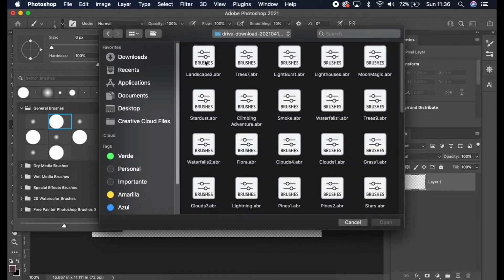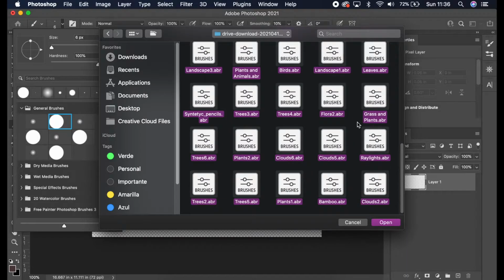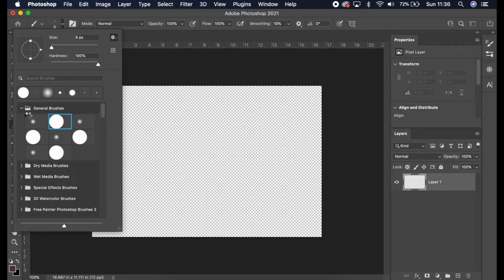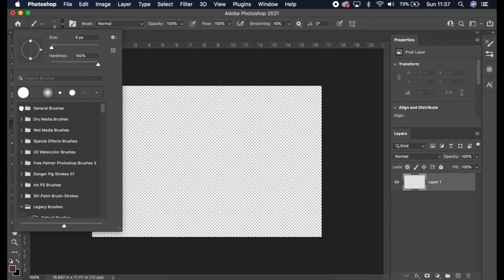I have mine here, and you can just press Command A to select all the files at the same time, and then just click open, okay? Now all the brushes will be automatically arranged at the bottom of the brushes that you already have. Remember, you can compress the folders over here.